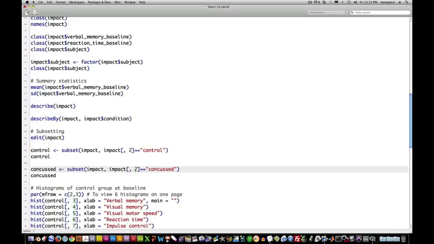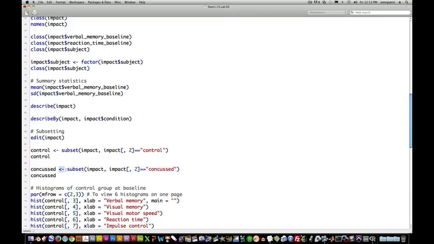I just want to look at column 2 because that's condition. If column 2 equals concussed, then I want to take them out and put them in this concussed data frame. A couple other things about this line of code that's illustrative of how R works is from now on, you'll see in lab 1, I didn't use this assignment function.